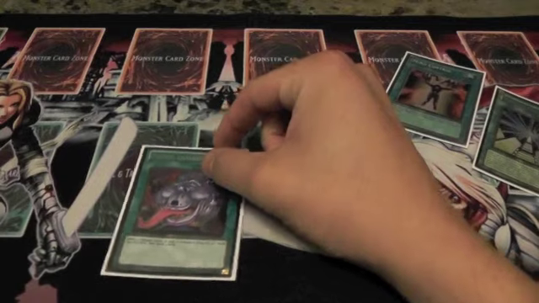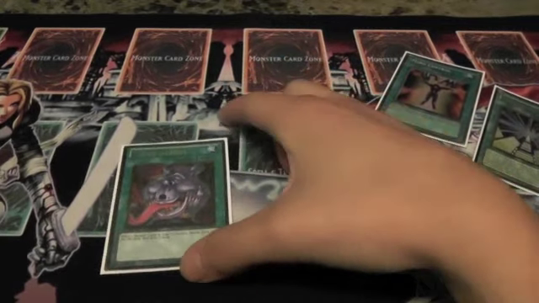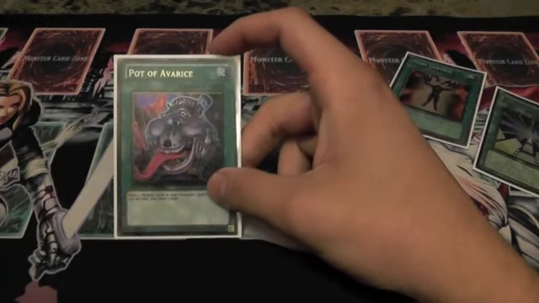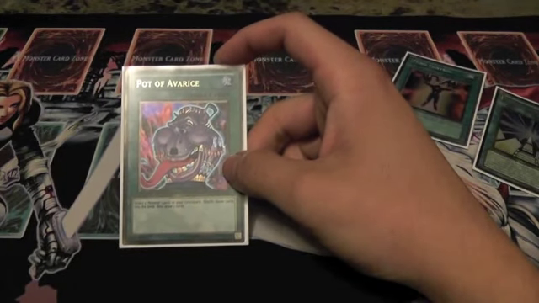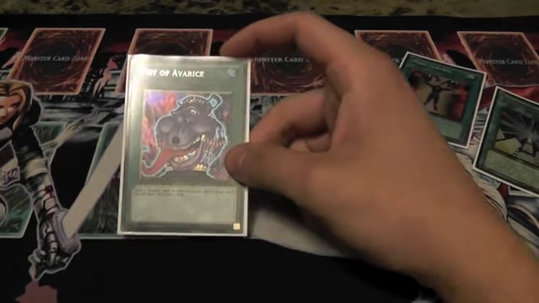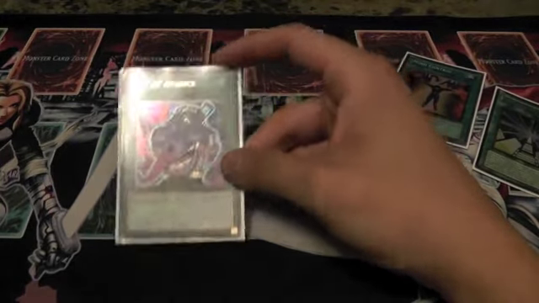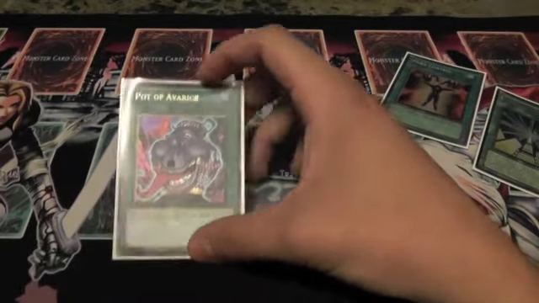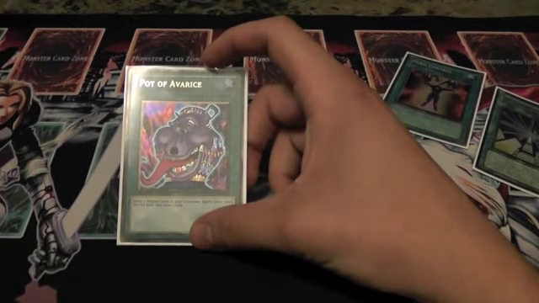Pot of Avarice only belongs in certain decks, like Dino Rabbit, if they're running standard Dino Rabbit instead of Macro Rabbit. This card's also good in decks like TG and Wind Up. It makes Wind Up's loop. I believe that this is the card that makes it so you're able to knock out all the cards in your opponent's hand on the first turn, or whatever it is.